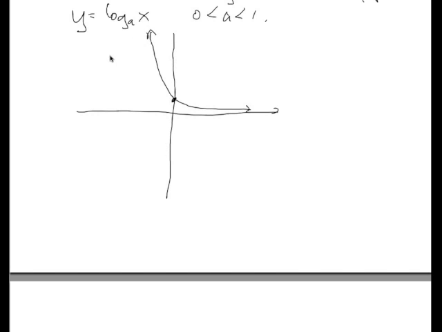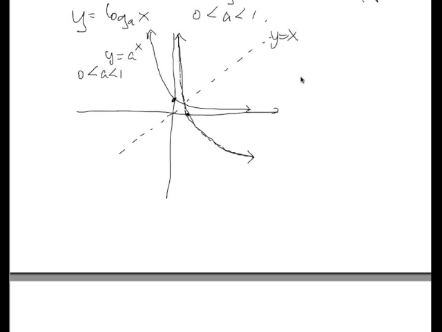This one is y equals a to the x when a is less than 1 and greater than 0. So if we put our line through here, we're going to have this coming down through this point here, and it's going to come down here like so. Notice that this is y equals x, and again it's a reflection in the line.